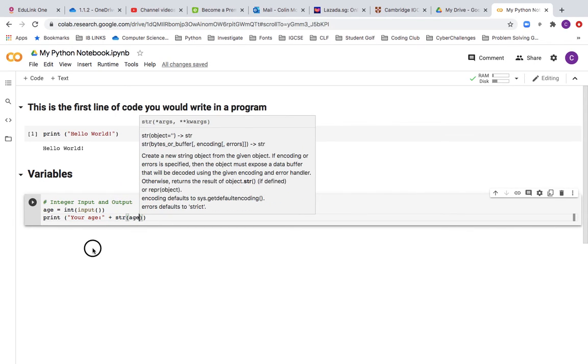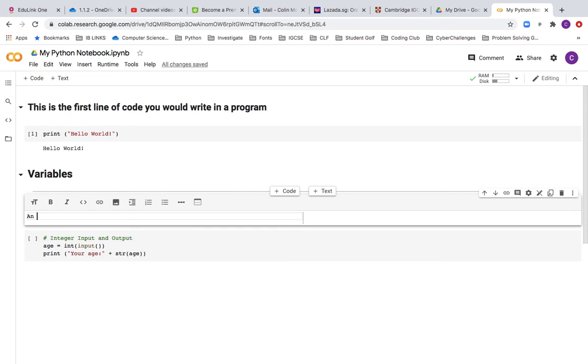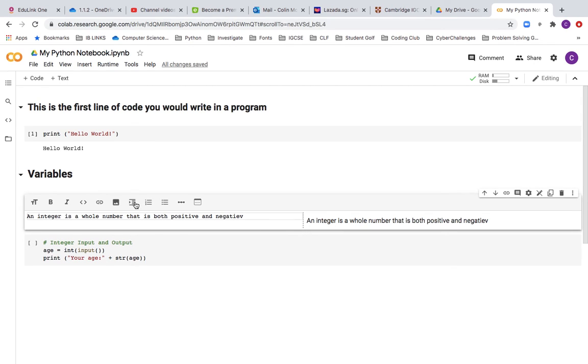So hopefully all things that you are familiar with. So what you could do is put in some more text below that and explain an integer. The integer is a whole number that is both positive and negative. You can see here we've got the ability to do some other formatting things, numbered list, bullet points, and so on.